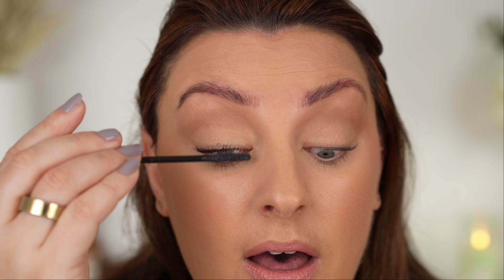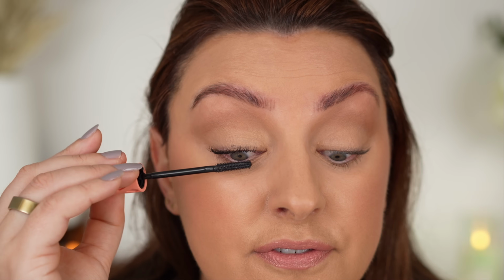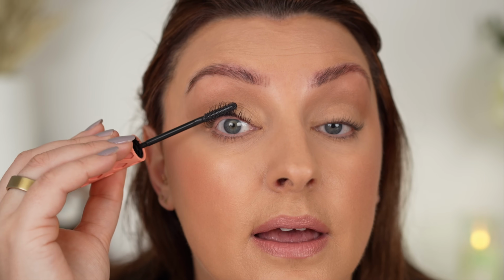So with these inner corner lashes, you'll notice I'm pushing them with the tip of the mascara inside to the inner corner of my eye, and then I'm combing through. I'm making sure that I'm pushing them that way so that I'm going to get a really nice fanned out lash. And then the center lashes I'm just pushing straight up, and these outer corners I'm dragging to the outer corner. So we push these lashes towards the inner corner, the lashes in the middle we brush straight up, and the lashes on the outer corner we drag this way. And that's going to make sure that you have your lashes as far as the eye can see from corner to corner. If you push them all straight up, you're going to lose some lashes here and here, and it's just not going to give you that fanned out look and make your eye look really nice and wide.